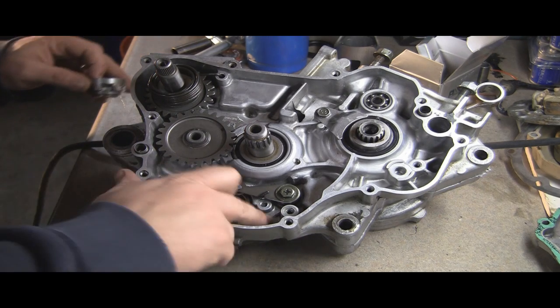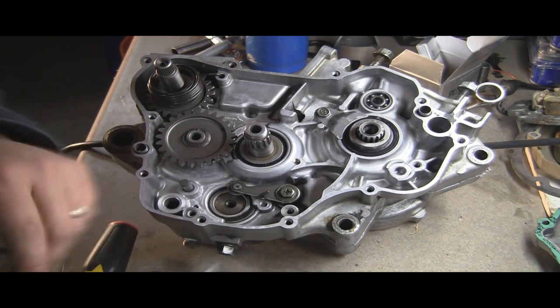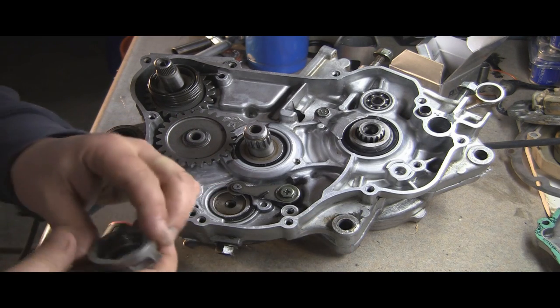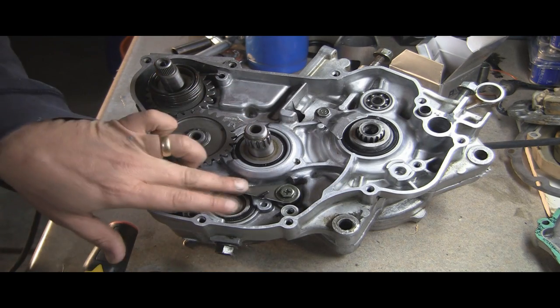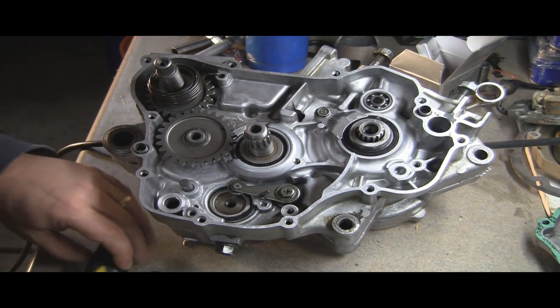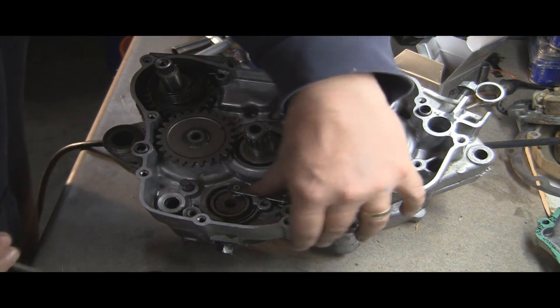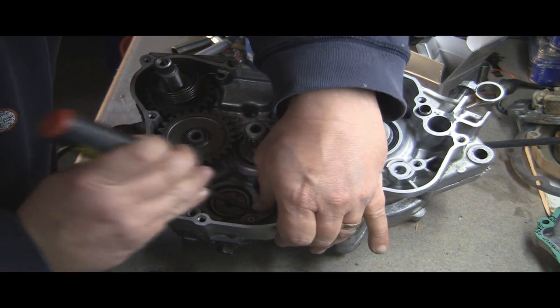We're going to install this shift drum next. Here it is here. See there's a little notch there. There's also a little notch on the actual drum. There's a dot letting you know on this side where that notch is. You've got this lever in place here that is spring loaded, and it can be difficult. What I like to do is push it all the way down, and it does have some tension on it.